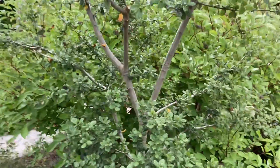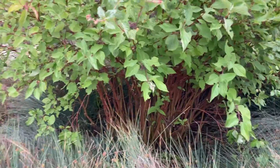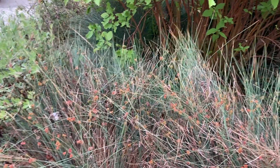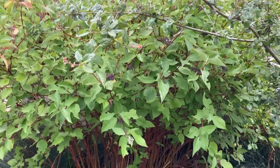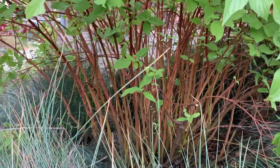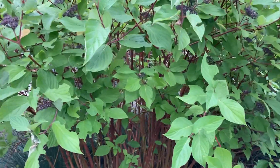But really what the video is about is this young oak tree here, and it's growing in a bioswale which was installed to mitigate stormwater runoff. As you can see, we have plants that can do well in soggy conditions, such as these rushes and this beautiful cornus, this dogwood here. This dogwood shows a spectacular display of red stems in the winter. When it gets a little colder, all the hormones push out and turn all these stems really bright red, and it drops its green leaves and just becomes this spectacular show.